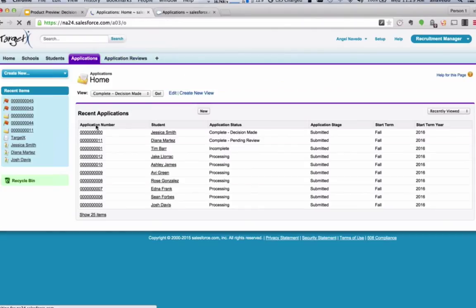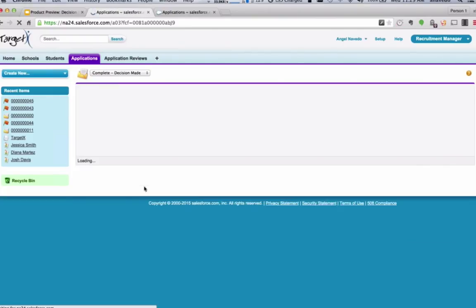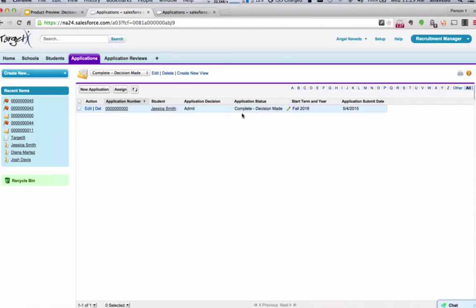If I go to the applications tab and go to complete decision made, now I'll see that Jessica Smith has been updated from complete decision review pending to complete decision made, and that decision has been entered in this application decision field, which is a different field than the one that I entered in the application reviews. This one's on the application object. So you can imagine the automations you can create, updating fields, creating new reviews based on what happens during your review.